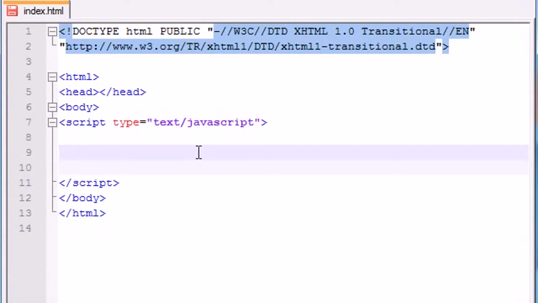So say we wanted to create an array of things that the user likes. But the thing is, we don't know how many things they're going to put, so we don't know the size of the array right now. And we also can't create an array and list all the items right now because, like I said, we don't know how many things they like, we don't know what they like, so we pretty much just need to create the shell of an array.